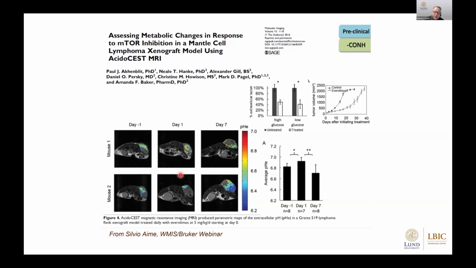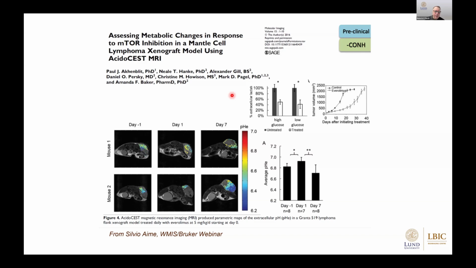The disadvantage of this is that most of these studies that are published use a compound that is manufactured in the lab, and it's tolerable. You can use it in animals, but it will never be approved clinically. So this field is kind of limited to the animal work, because none of these compounds are clinically approved.